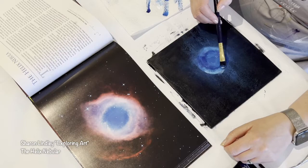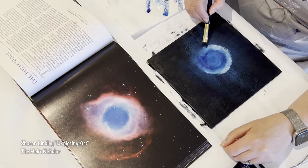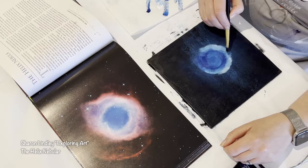A hot tip for you would be a little bit of patience. Wait for each area to dry before applying the next colour, unless you're wanting to blend it in. And if you have a look, even though it's a fairly, I'd say a medium-sized brush, I put very little paint on there, and that is even too much. So I need to find a tinier brush than the one I've got there. I don't want to use the ones I've got for my watercolours because I've only brought a little bit of stuff over here with me.